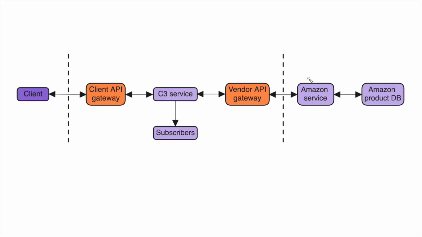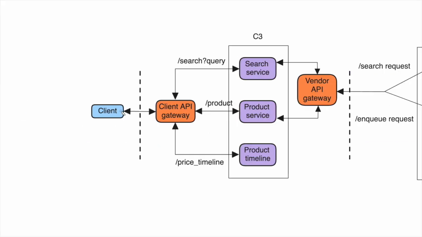We'll have, for instance, Amazon service, so we'll be able to scrape data from Amazon Marketplace and product database, import all those products into our system, and then provide our clients ability to search across those products and be able to set up alerts for the specific product and price. Now let's add more details into our system.